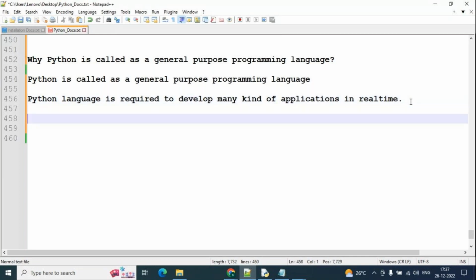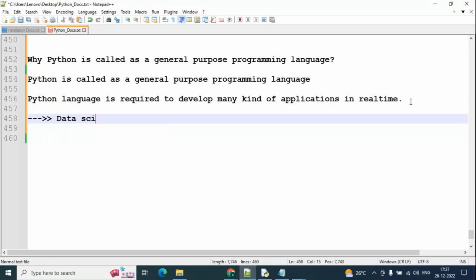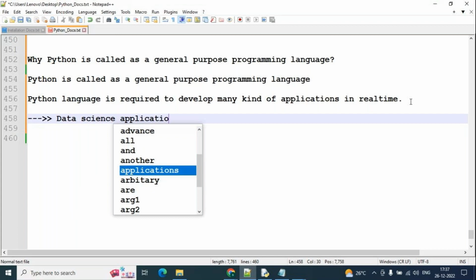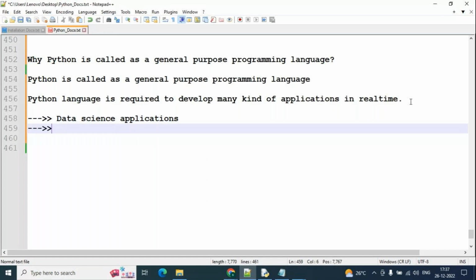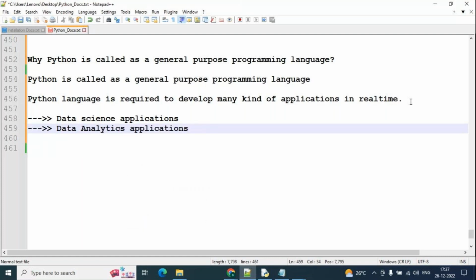For example, if you want to develop data science applications, then Python language is required. Next, data analytics applications. If you want to design them, then Python is required.